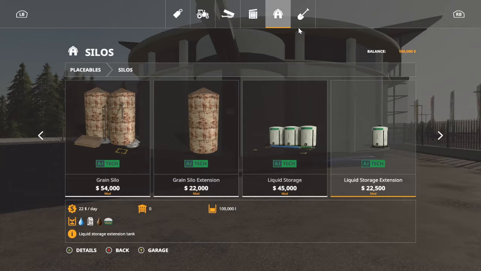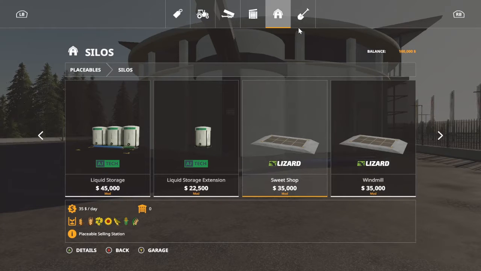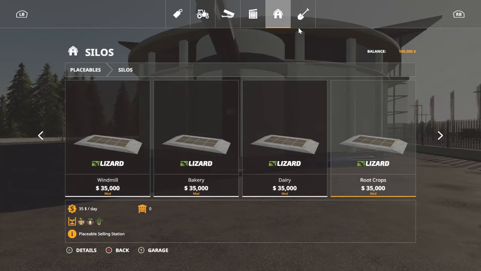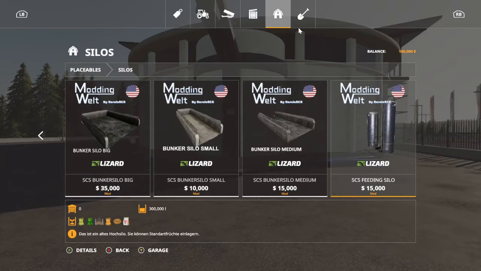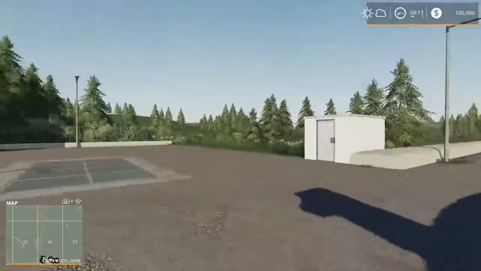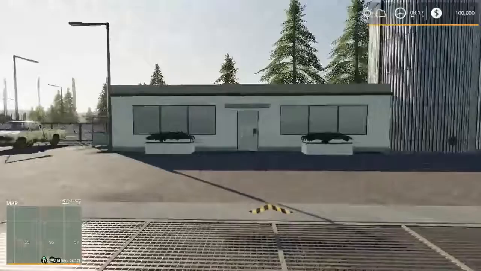An expansion tank. You have sell points. And you can see what's accepted at each sell point down there, and they're all named. Because the game map only comes with the one sell point, and if I'm correct, that's the end of, yeah. So the map actually only comes with the one sell point right here. So, yeah.